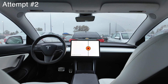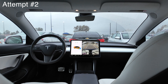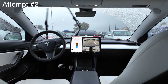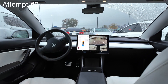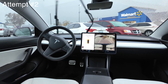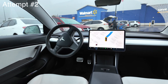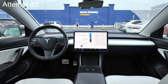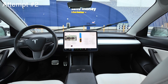As I engaged Actually Smart Summon this time, the car got going a lot more quickly. I think this is because I fixed the range issue. You can see it starts backing up — it's got the back camera, left camera, and right camera going with a little path behind it. Pretty smooth and quick backing up, probably about as quick as a human would go. We can see somebody loading groceries on the left side, and the Tesla slows down when it gets close to them and shifts further to the right. It's driving in the middle of the lane, but not a huge problem since there's no other traffic.